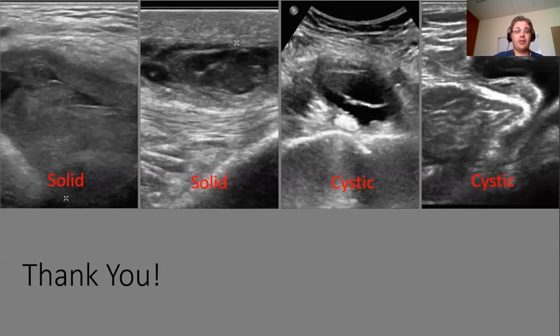The way you distinguish between simple bursal distension and synovitis is by looking at the sonographic appearance of the distended bursa. If the bursa is distended with anechoic or hypoechoic material, then that suggests a more reactive, simple bursitis. If the bursa is distended with solid appearing echogenic material, that is more suggestive of solid material, like synovitis.